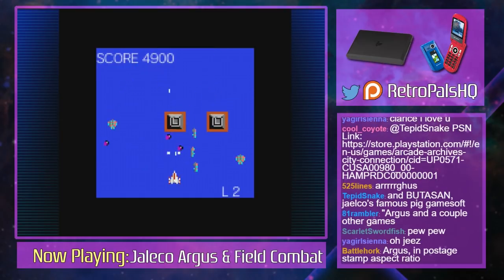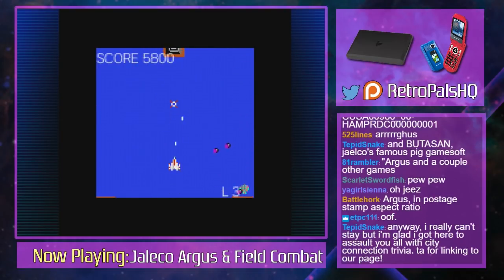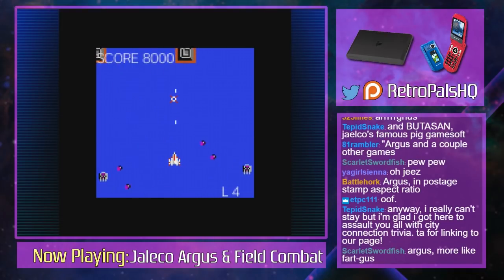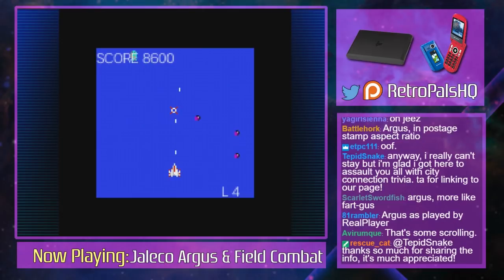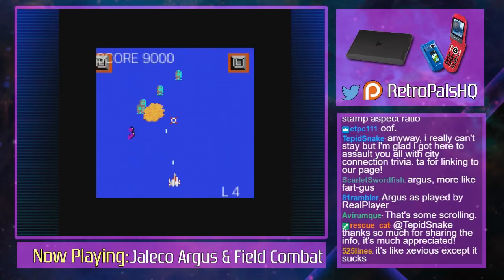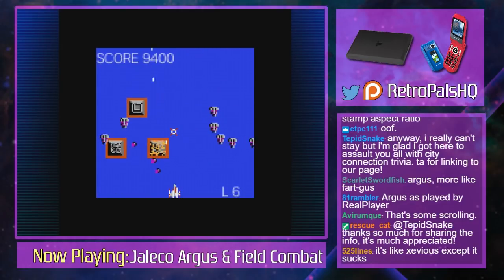That was sort of common back then. Japanese devs would release a huge hit in the arcades, and immediately the race would begin to start cloning it. That most infamously happened with Space Invaders. Every single Japanese developer back then released a Space Invaders clone. Talking Sega, talking Nintendo. They didn't even see it as ripping it off. They were just like, here's a variant on Space Invaders. And it's just a thing that would happen. And so too followed with Xevious, apparently, and Argus.